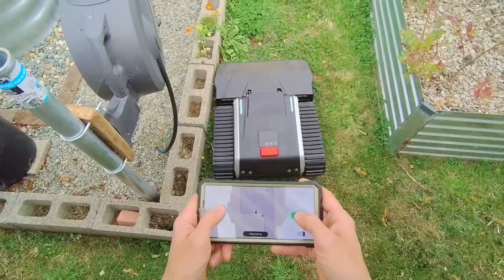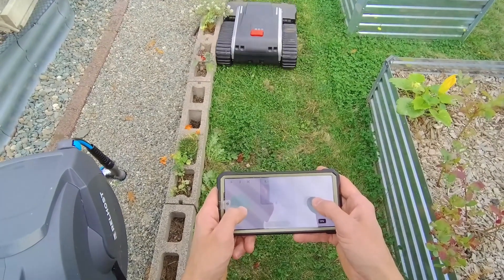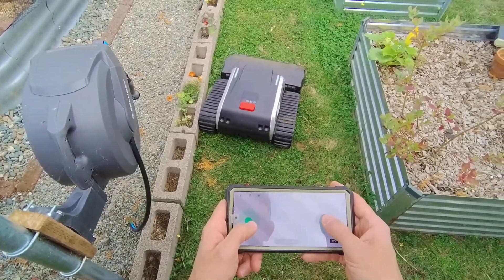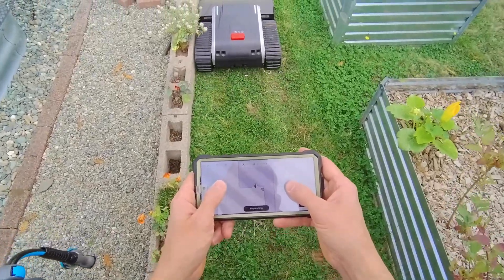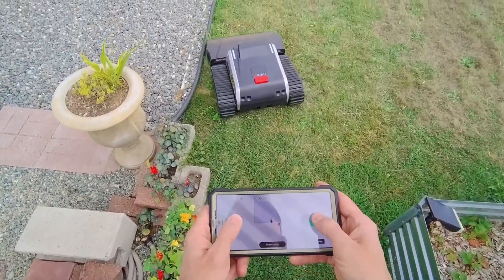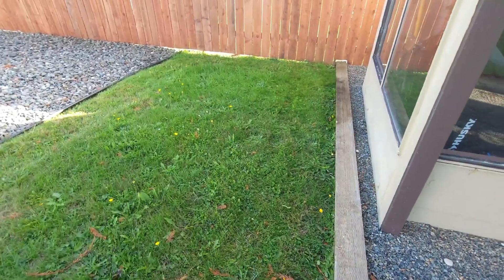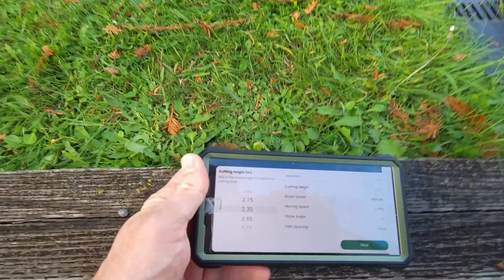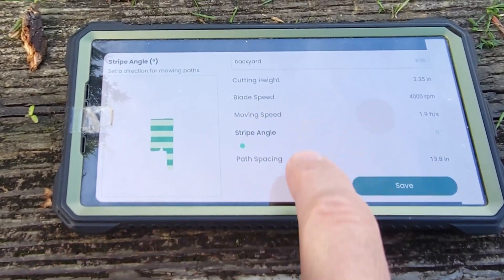Using the Limo app, you basically just use this like a little remote control on your phone. You can steer it forwards and back with the left side, and right and left with the right trigger. You mow your perimeter and it basically memorizes — you want to get as close to the edge as you can. It takes a little learning; you can adjust the speeds as you're creating the map. I recommend slower speeds so you can get close, since this thing does go pretty fast. Once you've driven around the backyard, you name it and can adjust the cutting height, moving speed, and everything for that area.